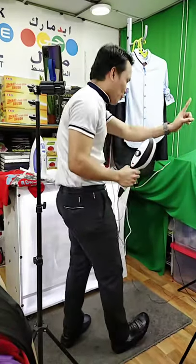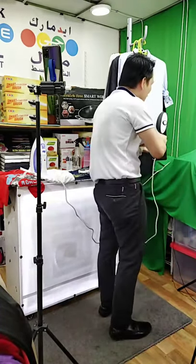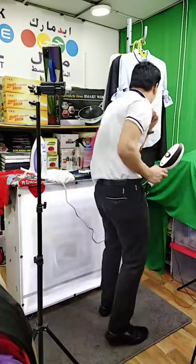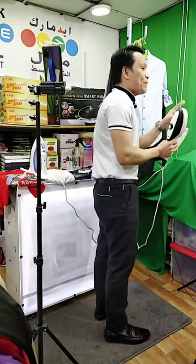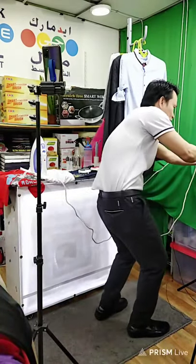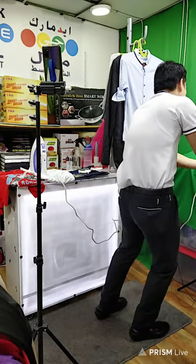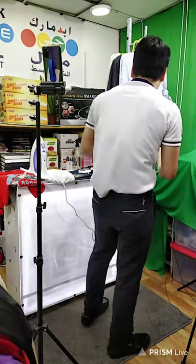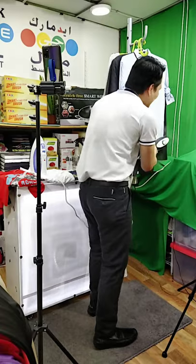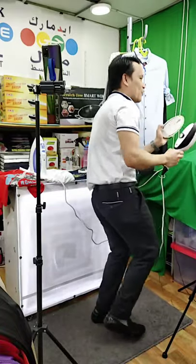How about the end portion? Every time we iron, we hold the end portion. You have to place your iron three to five inches away — so how can you iron the end portion? Don't worry — our product has an ironing stand. First purpose: just to place our iron anywhere. It will not burn. And another function: this serves as a small board that we put at the back portion, so we can iron until the very end of the cloth.